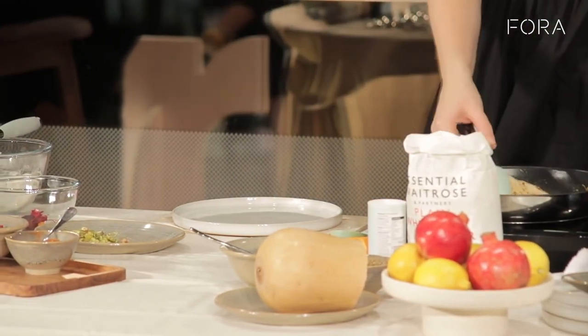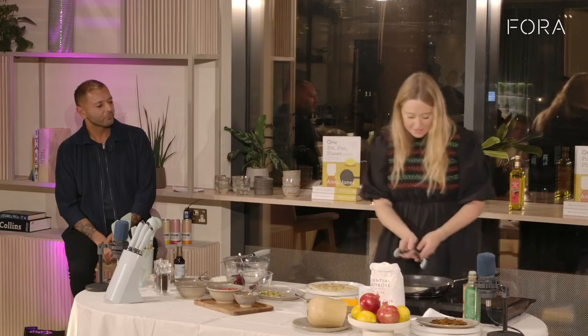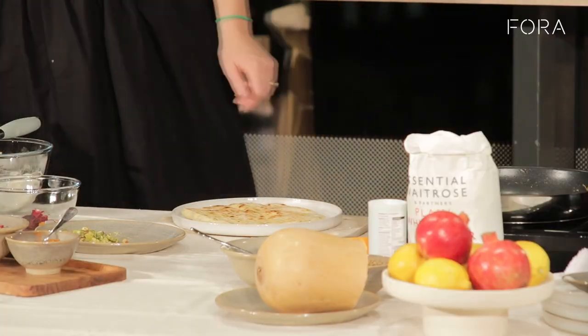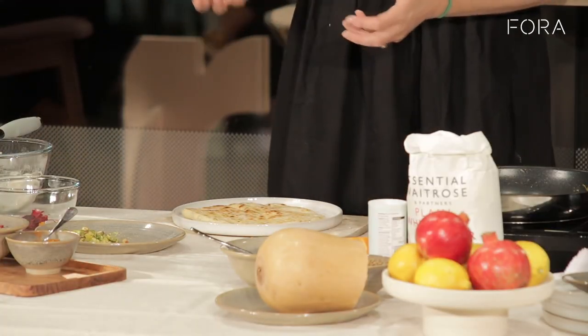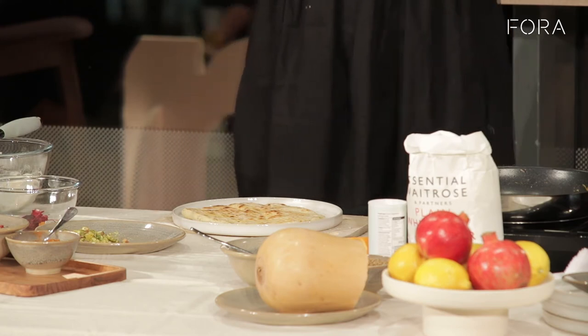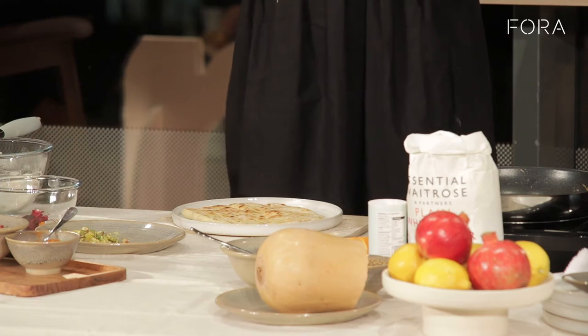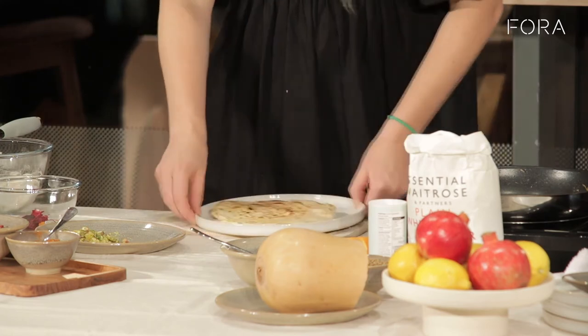Well, I think it's something that all chefs, hopefully, are reasonably passionate about these days. They've puffed up incredibly, by the way. I don't know if you'll see. Yeah, it's puffed up really well. And I think people feel quite scared of making anything that's called bread or flour. If you feel like you're someone that can't make a bread, this is a really good place to start, because it's almost foolproof.